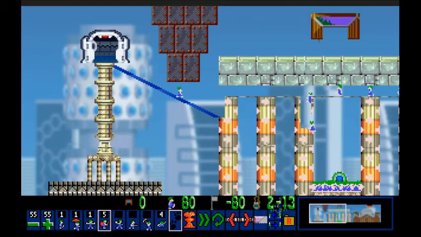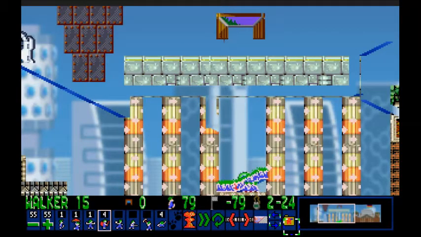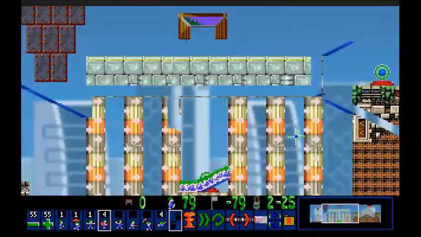Stupid fork! Because 5 builders is not very many. Certainly not enough to get them all out. Although, I still have a walker. And walkers are very powerful when combined with destructive skills.